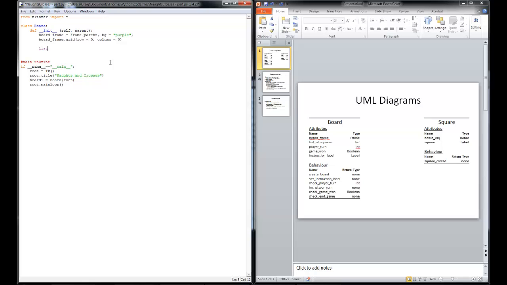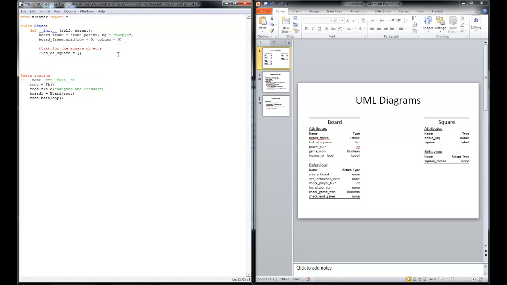So now what I'm going to do is create a list of squares equals an empty list, and this is going to be the list that I put my squares into. Not a bad idea as you're going along: list for the square objects. Comment your code. It's useful for when you go back to it the next class or after a month or two and you want to have a play around with it again. It's just useful to think, oh yeah, that's what I was thinking there. Luckily I commented it.